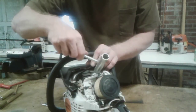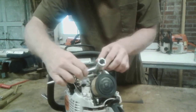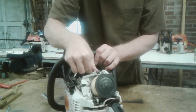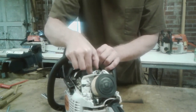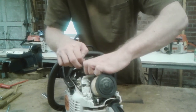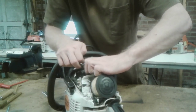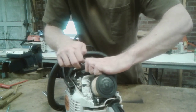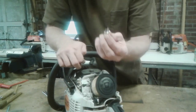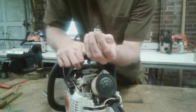Take your chainsaw tool, crack your plug loose. You want to take it out by hand, and you want to put it back in by hand. You want to make sure you do not cross thread it. What we're looking for here is how well it's burning. The saw is still in break-in period, so it'll be a little black. But if it's burning cleanly, it'll have a little brown color to it. This saw has a little oil on it. Check your gaps.